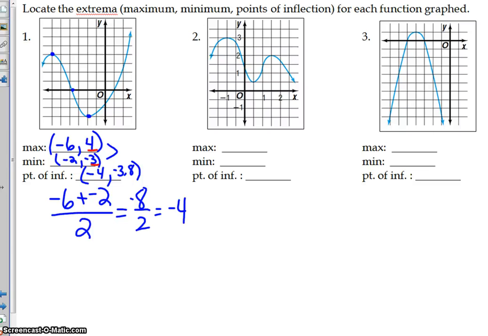Now number 2 shows us that you can have more than one maximum. And again, these are relative maximums, so kind of in an area. A maximum is where you kind of change direction. We're going up here, and then we come back down our slope here. And then we go back up, and then again back down. So where there's a change in direction is technically a critical point. So we are going to have 2 points of inflection as well. We'll deal with that in a minute.